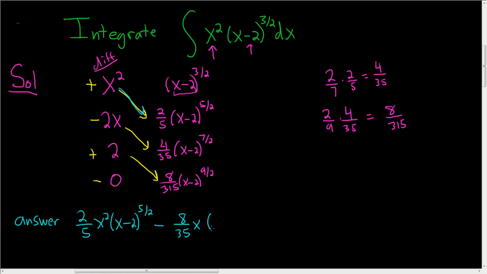And we still have the x, and then we have x minus two to the seven halves. And finally we are at the last arrow, so we get two times eight is sixteen, so sixteen over three-hundred and fifteen, and then we have x minus two to the nine halves. And then we have the plus C at the end. And that's how you use tabular integration.